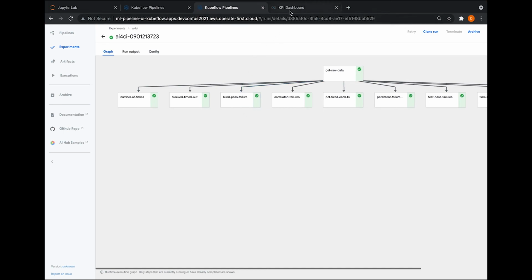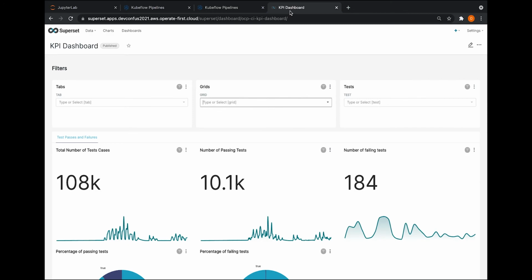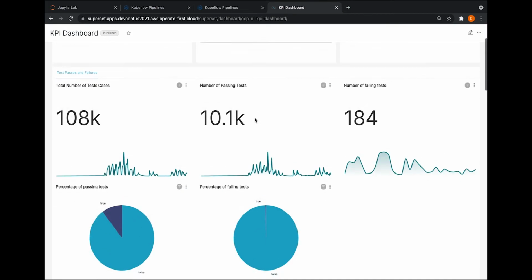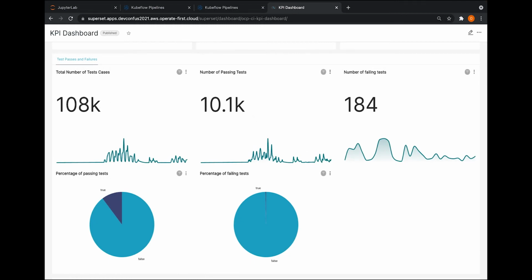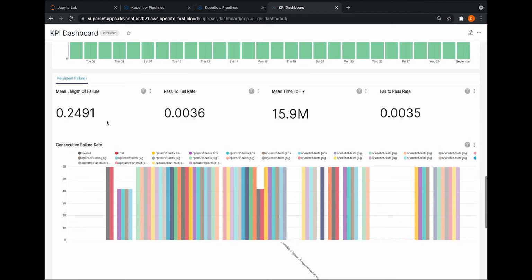We now move over to the Superset dashboard, where we have created interactive charts to display the previously calculated metrics from the data stored on S3. For example, these charts tell us the total number of test cases, the number of tests that passed, the number of tests that are failing, etc. We can also view metrics such as the mean length of failures, which is how many times the build or the test suite was run before a failing test started to pass, and the mean time to fix, which is how much time was taken before a failing test started to pass.